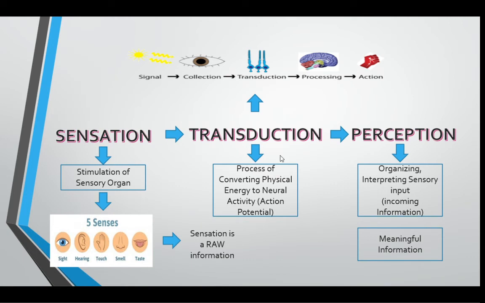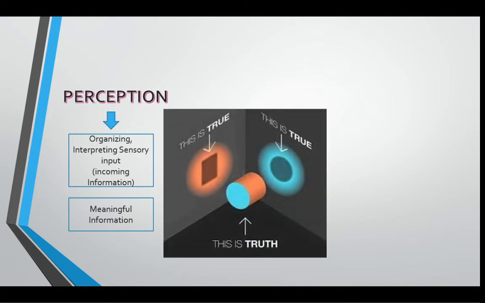So balikan natin ulit. So nakita natin yung mga iba't ibang klase ng may kinalaman sa sensation, the absolute threshold, the just noticeable differences, and the sensory adaptation. So doon tayo papasok sa perception again. So perception, sinabi nga natin that the perception is the organizing, interpreting sensory input or the incoming information, and the information becomes meaningful. Kaya lang, minsan kahit na sinasabi natin that the perception is the process of organizing and interpreting the incoming sensory information, nagkakamali pa rin tayo. Kaya nga meron tayong tinatawag na misinterpretation.